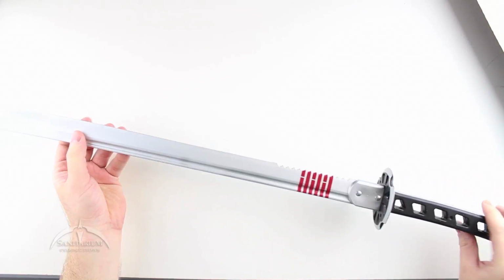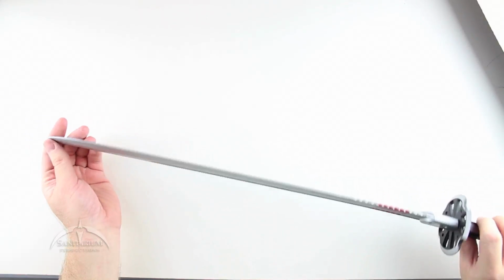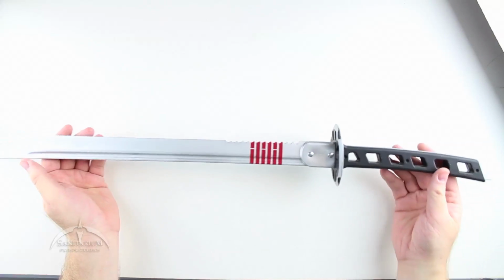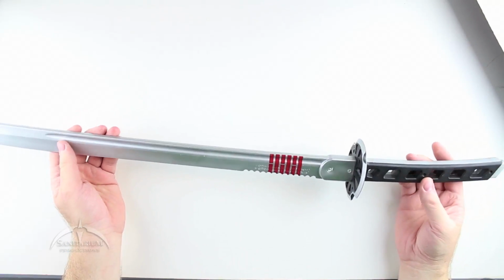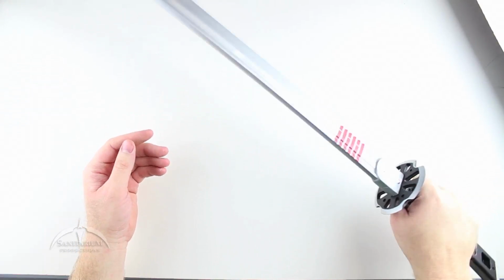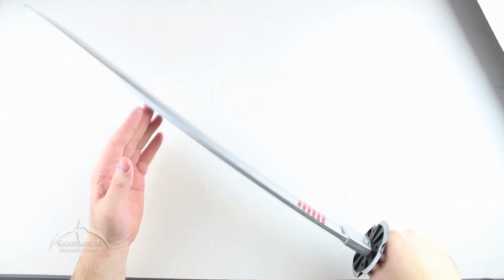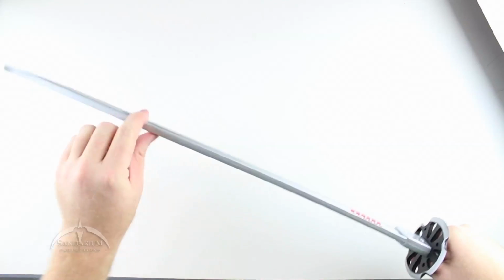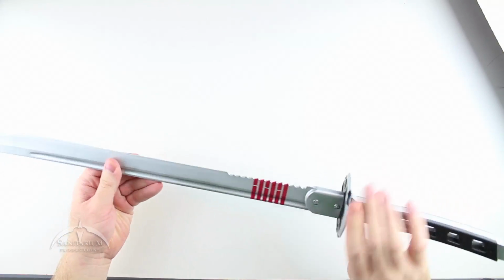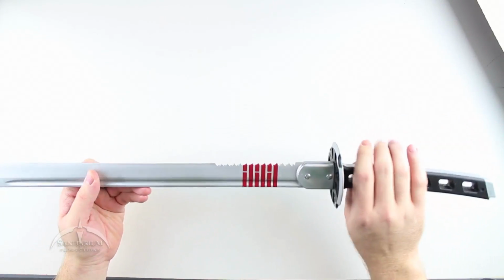It does not have a sheath or anything like that, so you'll have to do some creative geniusing to figure out how to make a sheath for yourself. I don't know, I may go into a tutorial at some point on that. But the overall sword itself, very cool looking. For a $10 item, I'm actually pretty impressed. Again, it's not going to hold up very well to a lot of play acting or anything like that. Kind of flexible, bends pretty well, so you don't have to worry about hurting people too much with it. It does have the nice serrated edge here, just like the film sword. So yeah, overall, very cool looking.